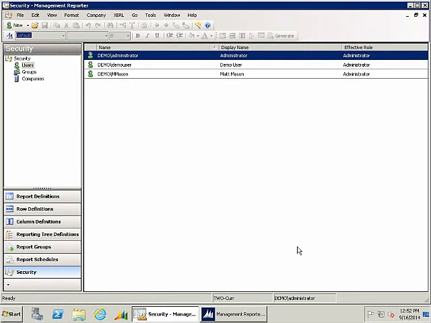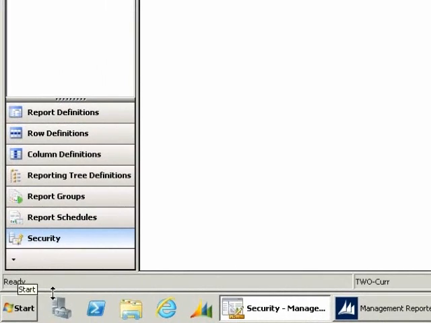It might say the process isn't running. If the process isn't running, here's your clue. There are 2 processes that Management Reporter uses. If they can't run it, nobody can run it. Okay? It'll say restart the processes. Here's how. Again, this is on the server. This one you've got to go on the server.